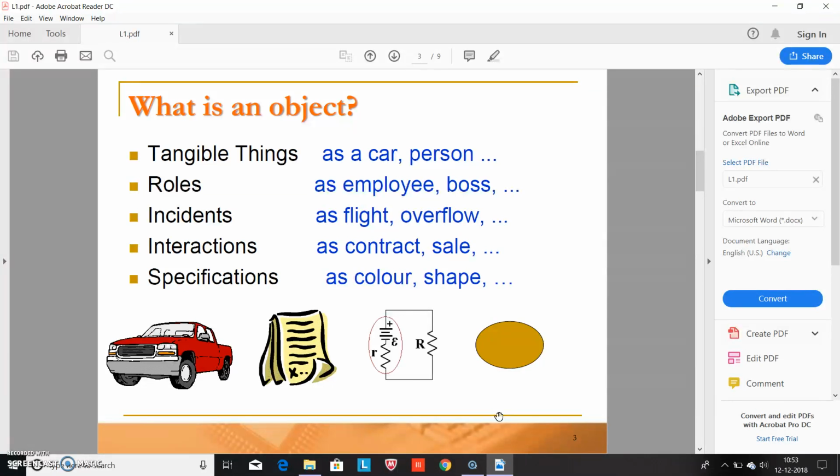Overflow is nothing but a special event or an incident that is taking place. So that event or this situation is called an incident. Similarly, you have some interactions happening between these objects. Certain classes of these messages can be characterized, and we call them a contract. So these are nothing but incidents.